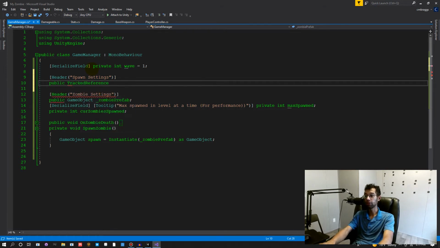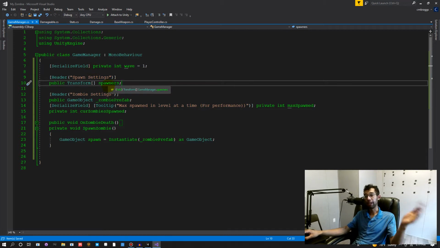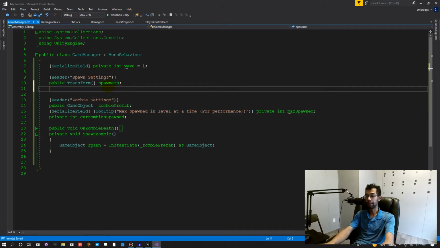So public transform, and we're going to put this as an array, and we're going to say that this is going to be spawners, right? So now we have a list of spawners that we can spawn at. We need to create a private int, and we're going to say cur spawner, or selected spawner. How about that? Selected spawner. There we go.